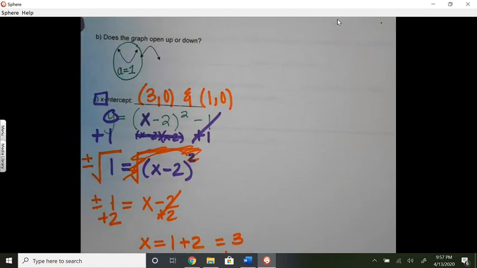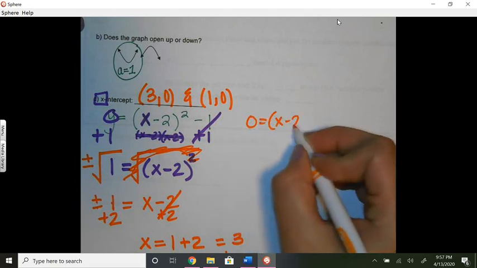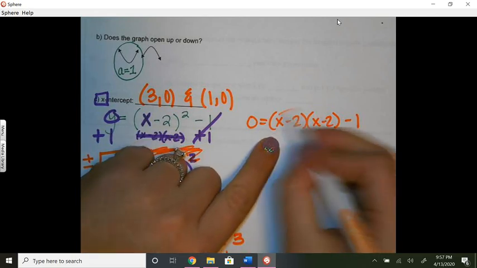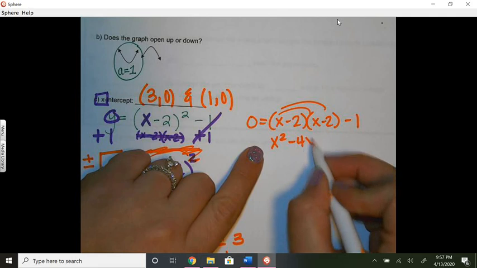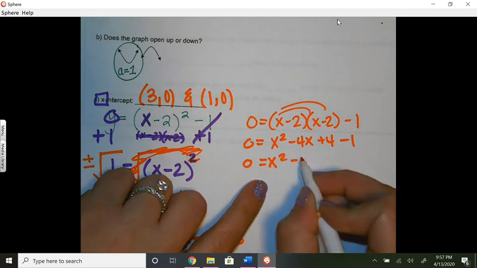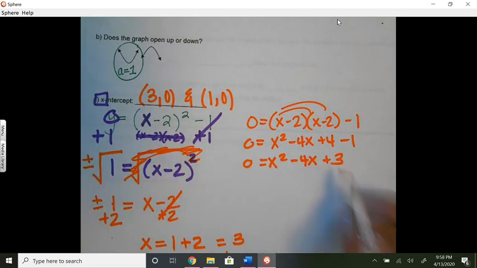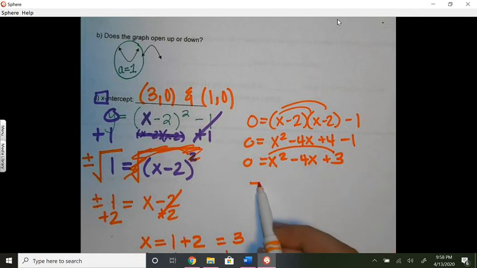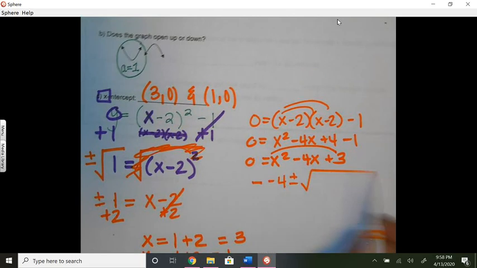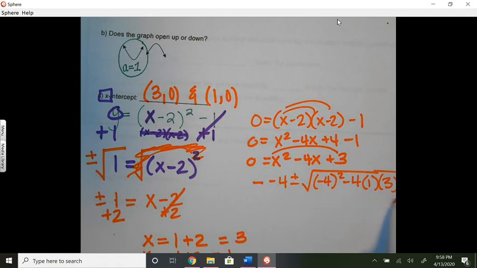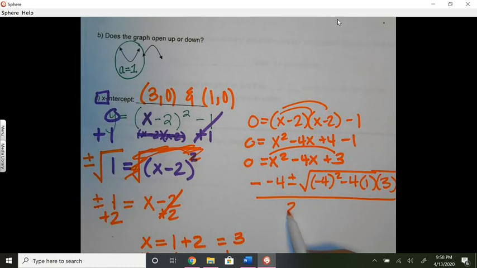So again, just to clarify, we could have done this. We could have done x minus 2 times x minus 2. We could have FOILed that out. I'm going to do it real quick, skipping some of the steps just to make a point. So then we'd have this. And then you could see if it could be factored, or you can do the quadratic formula: negative b plus or minus the square root of b squared minus 4ac. The quadratic formula works on every single problem. So if we do that, let's see what we get here.